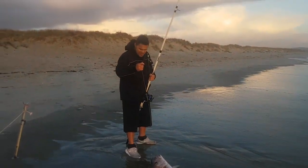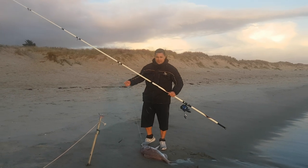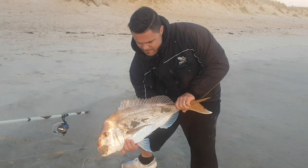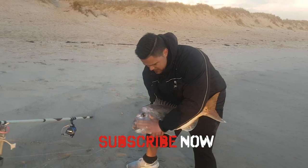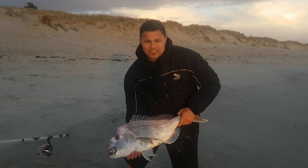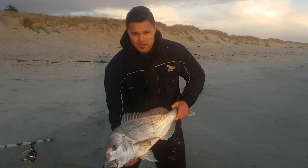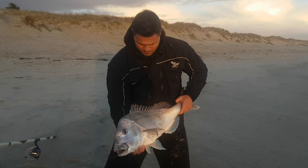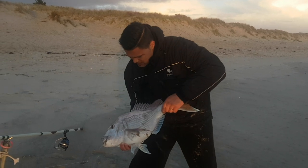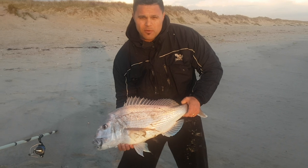Slide bait family, right there. And here is a snapper that's taken a live kahawai. Put the kahawai out at night, and just before the sun came up, this bad boy started having a go at it. Now, he swallowed that right down. So we're going to take him home. We're going to cook him up. But that is a beautiful snapper right there.